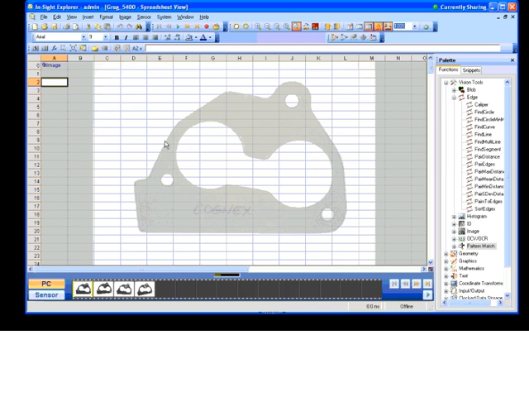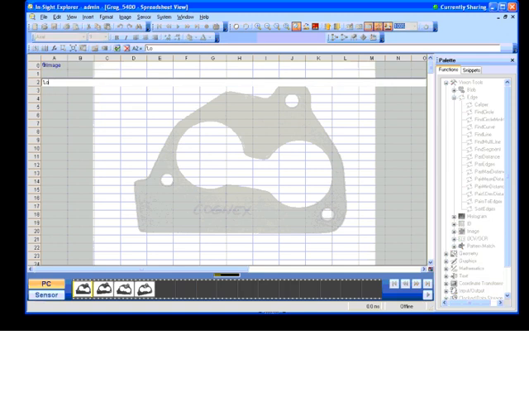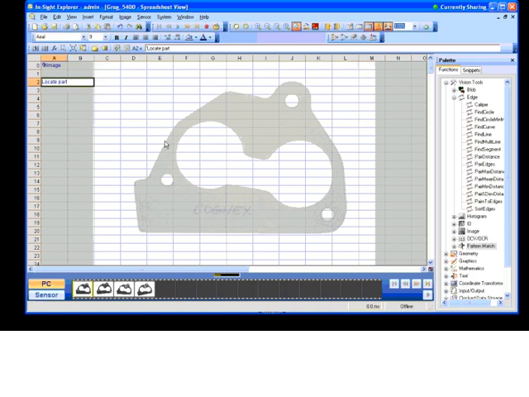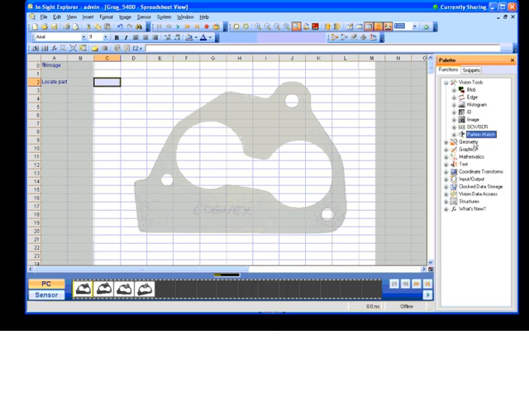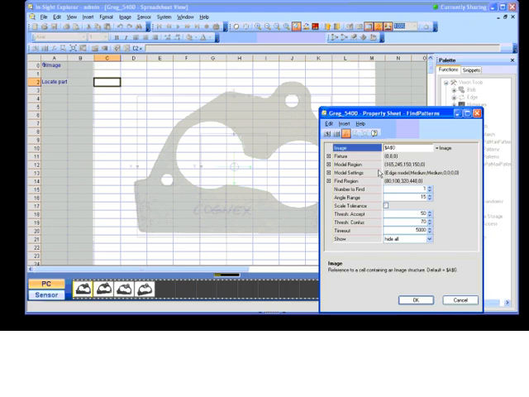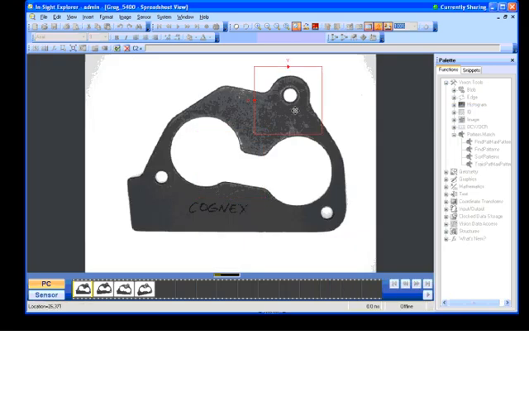And demonstrate this process. First thing I want to do is put in a comment to tell me what it is, just to help me later on when I come back to it. So I'm going to put a locate part here, and I'm going to go over here to our tool palette and find the patterns tools, and here's a find patterns tool, and you can click and drag this over to there. It will open up. It doesn't look like much, but as we say, we have to teach it a model region. So I'm going to click on this one. The graphics come highlighted, so I'll go up here to edit graphics. Now I can teach anything I want.